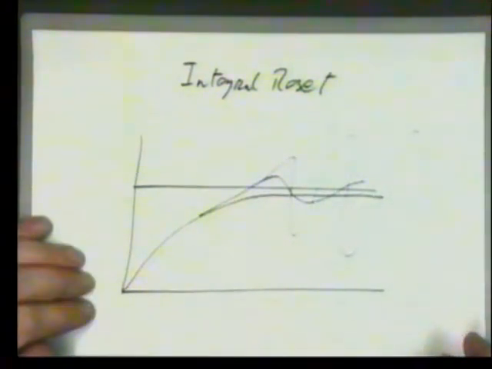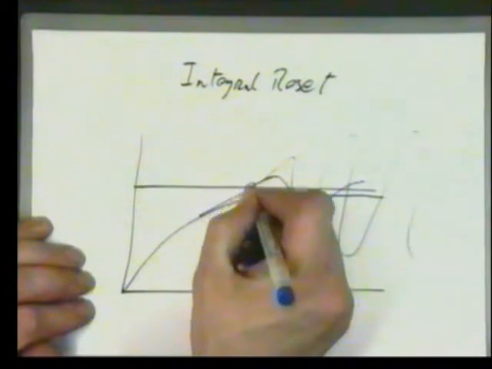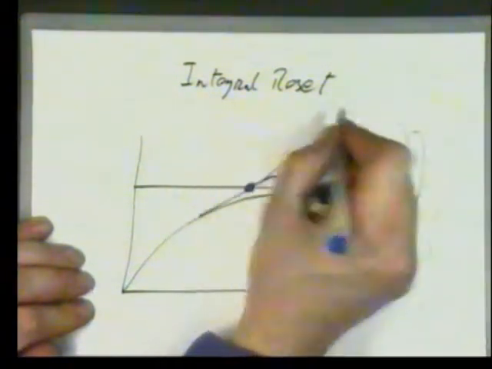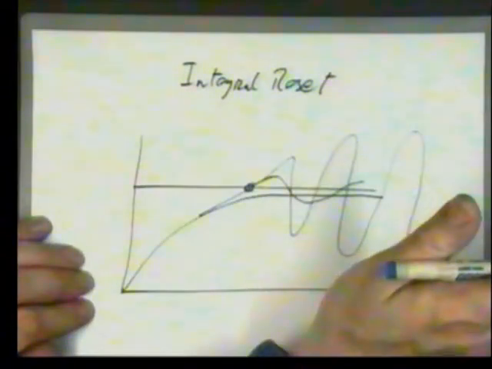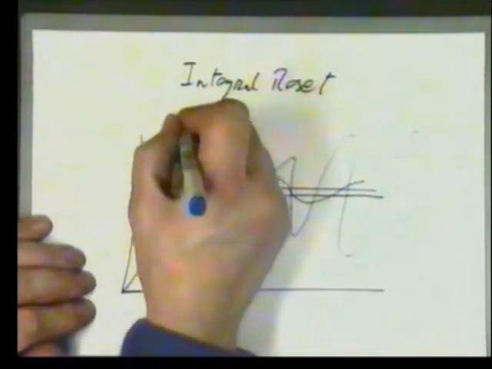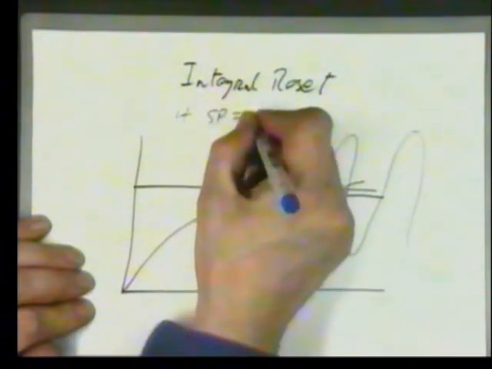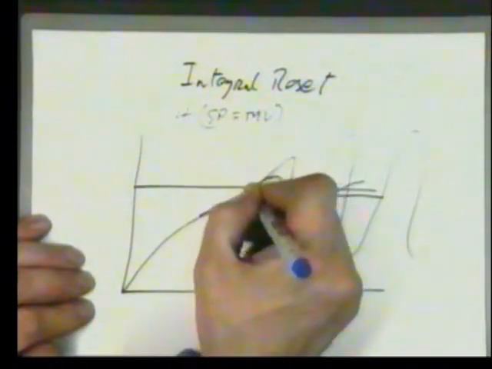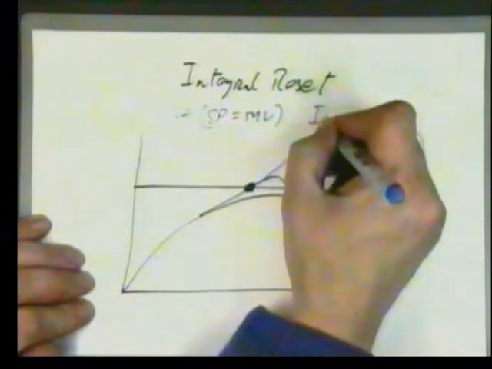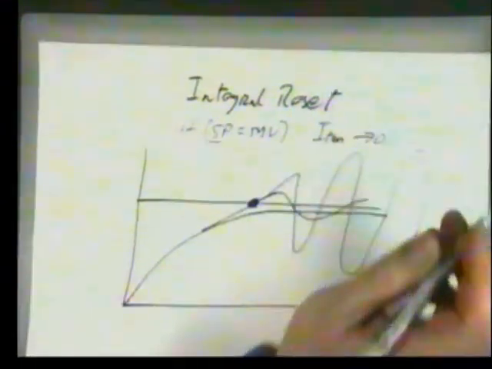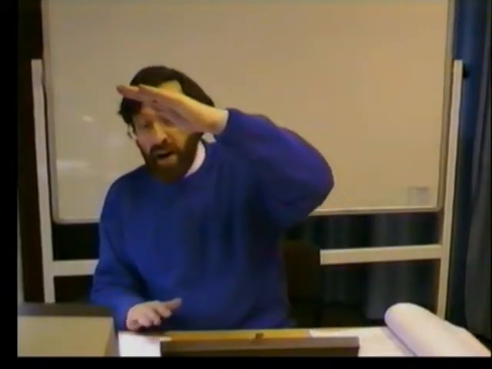What the I reset does is it says, look, if you finally reach that point, the I term has done its job, get rid of it, set it back to 0. So what we say is that if the set point equals the measured variable, i.e. we've got to that point, we set the I term back to 0. We just get rid of it. So we've cut our steady state error, we've been pulled up to the set point by the I term. Instead of letting it pull us through, switch it off, turn it off, get rid of it, reset it back to 0. Again, a very simple software technique.